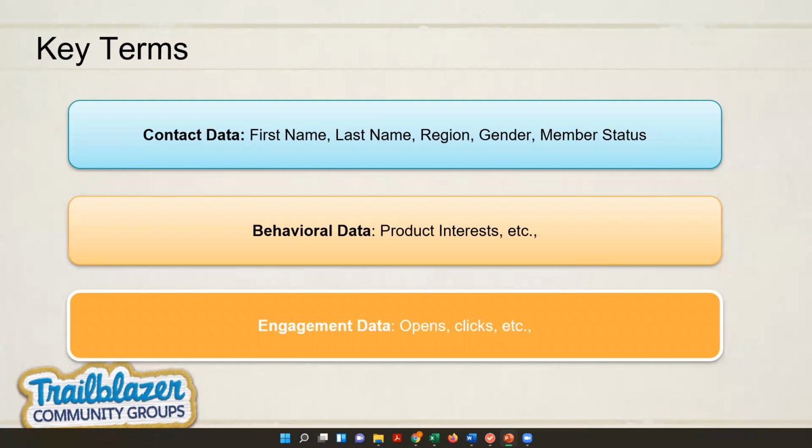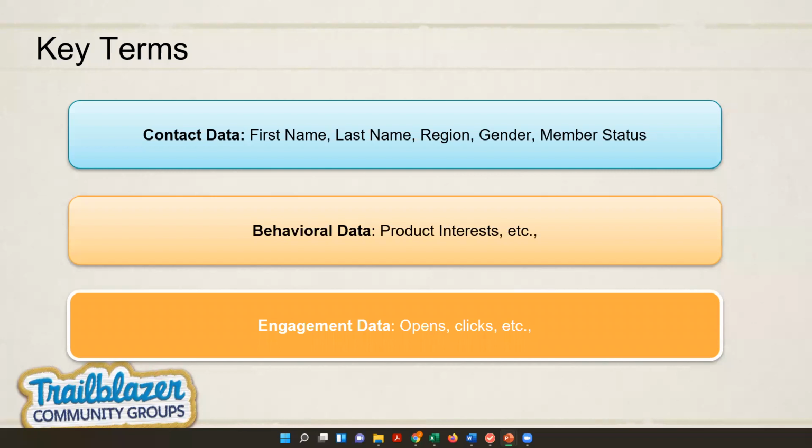And just a brief overview of some of the key terms that we will be using. As we have some data about a customer, the data can be classified into contact data, behavioral data, and engagement data. Contact data is more specific to the customer, a subscriber or a contact. So it could be the first name, last name, the region they are in, the membership status, and so on.